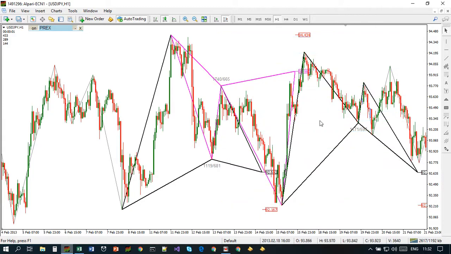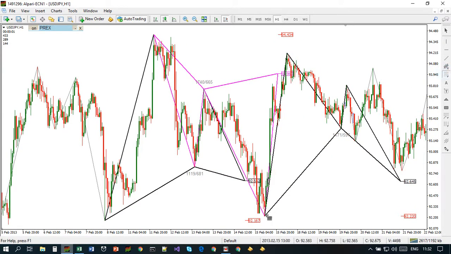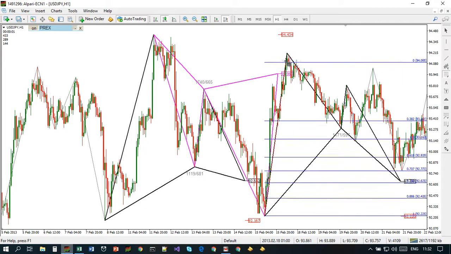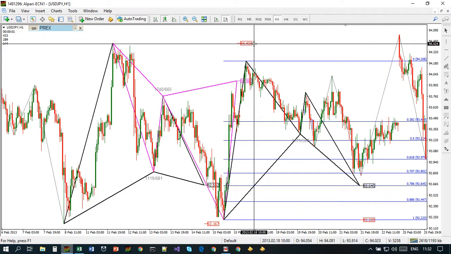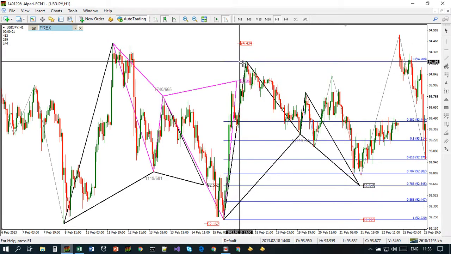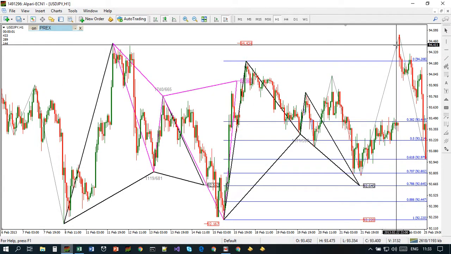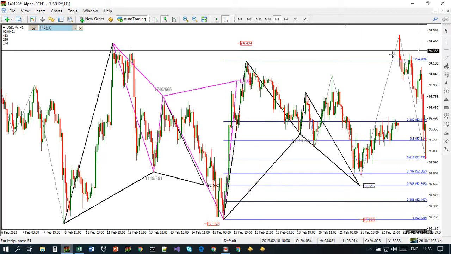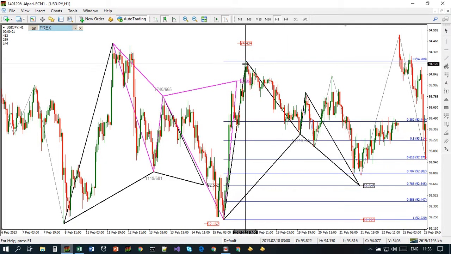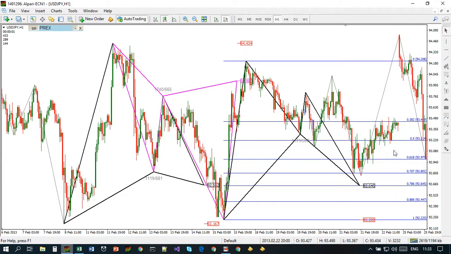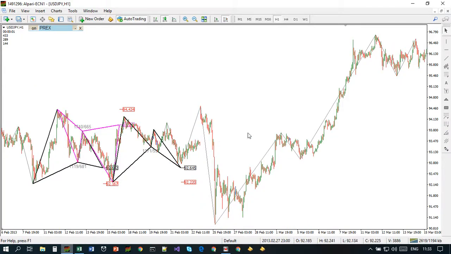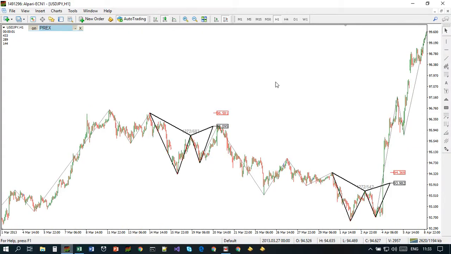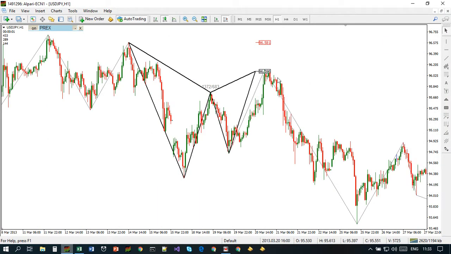Then let's go to this cipher pattern. Nothing. Okay, the reversal started here, and then we did the test, but it exceeded the limit. You see, we had that reversal, then we tested, and we exceeded the limit. If only we didn't exceed, then we could enter the close below this level, and it could be a nice waterfall, but it was not. The bull one, of course, is invalidated, so I just don't spend my time talking about it.